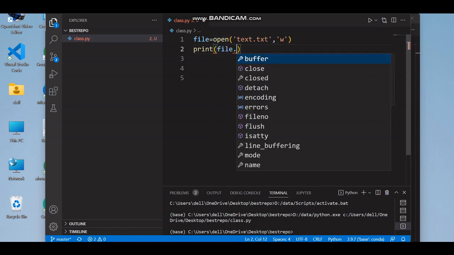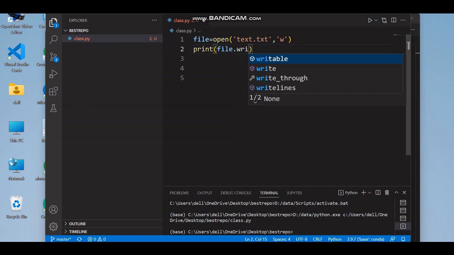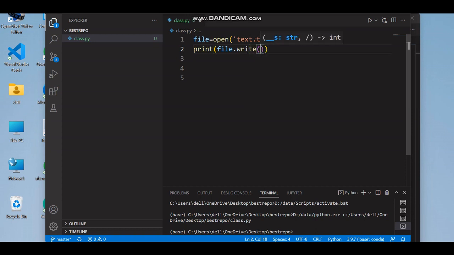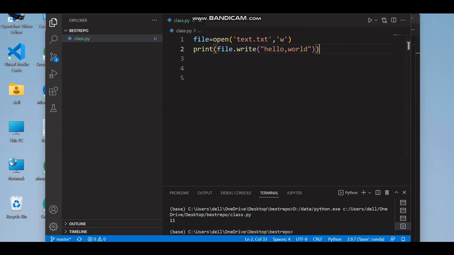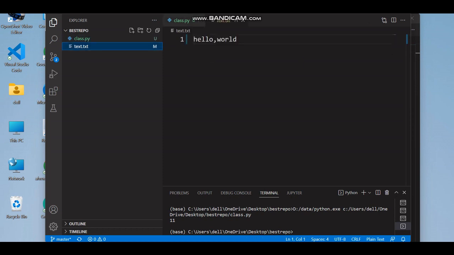File dot, here you want to write something. There is write and there is writelines, whereas write is just for a paragraph. Hello world. Now we are creating a text file with this command, and inside this file we are writing hello world. If you check out the file now, you will find hello world.